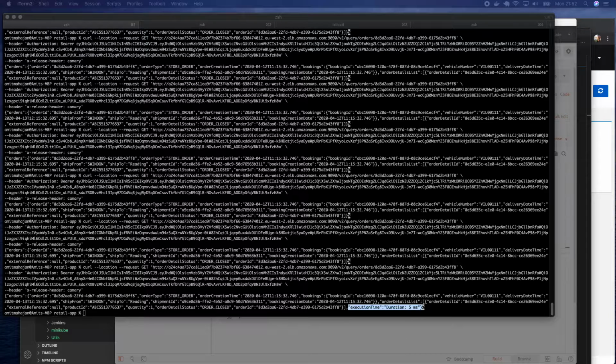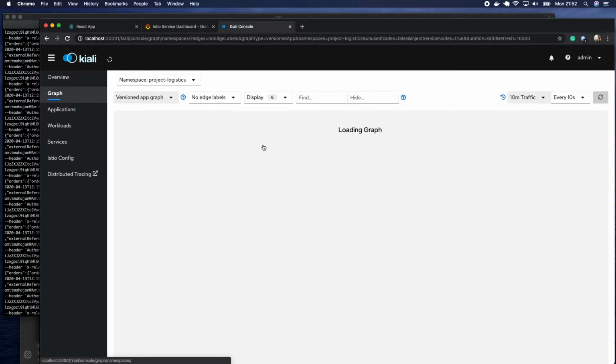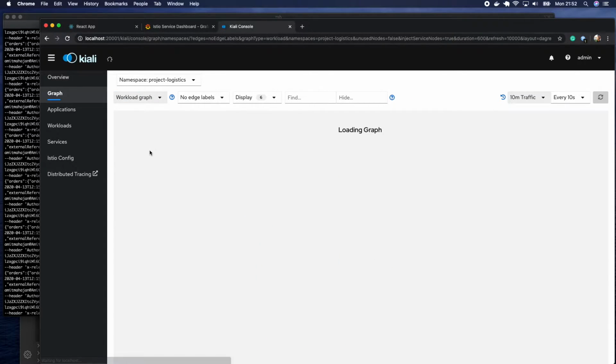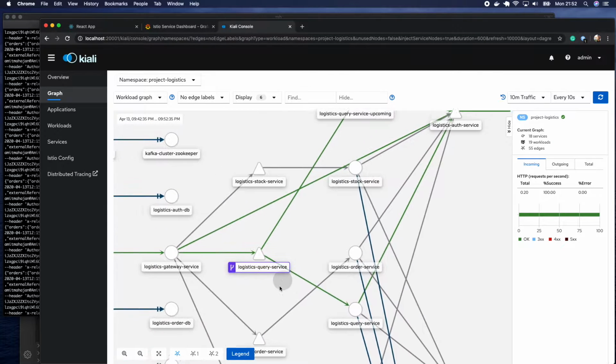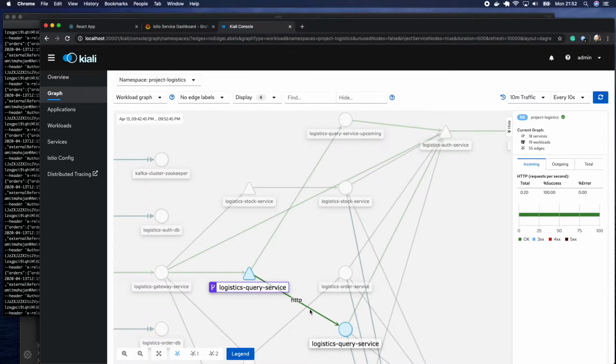We can also kind of see, if you go to Kiali, we can also see how this graph is working. So if I just go to the service, actually workload, and the one thing I wanted to show you is that it is actually showing a new icon which basically talks about there is a routing logic or traffic management applied, and you can see that it is going to one workload and another upcoming workload.